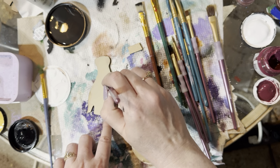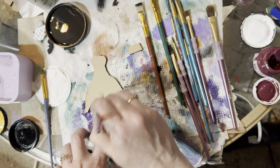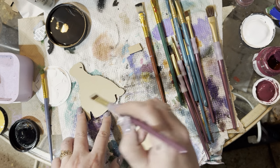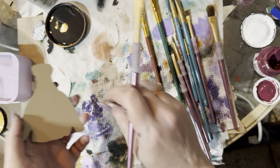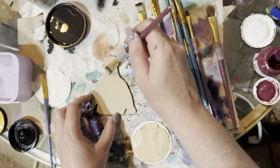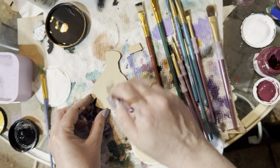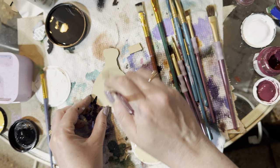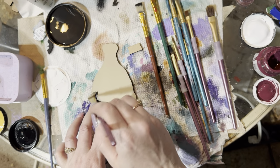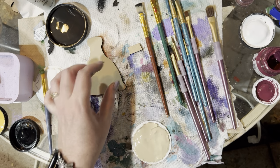Okay. Really want to make sure I get the whole thing. Get those edges. Oops. Like I said, I'm getting goobers. These little bits, they're like leftover pieces from when I take it out of the laser that fall out afterwards and they land on my paper towel after I start. Okay. There we are. So let that dry for a second.